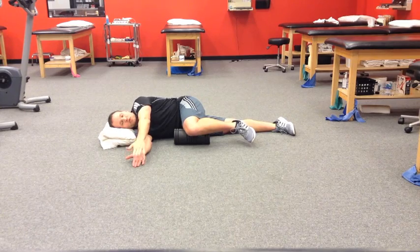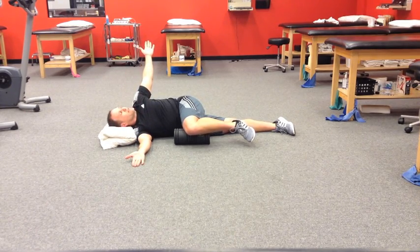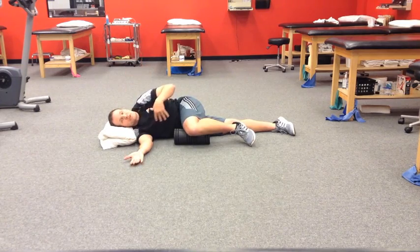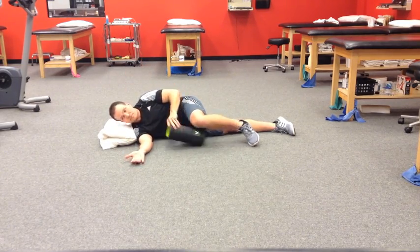So again, the key thing you want to focus on is really pressing down into that roller and maintaining that locked position. Otherwise, what will happen is the leg will come off and the client may want to substitute and get motion from the hip, rolling back, or from the lumbar spine.